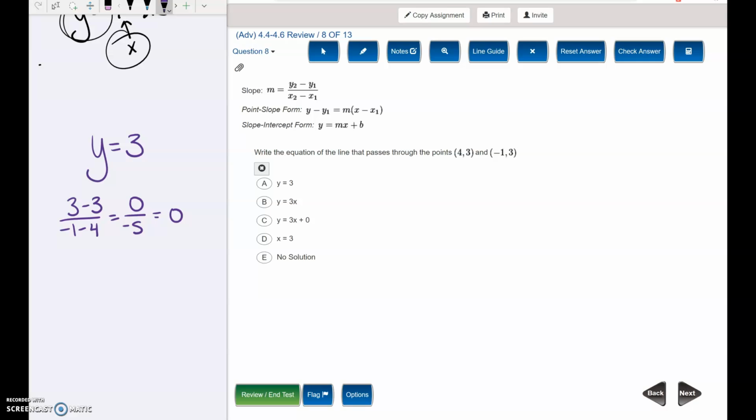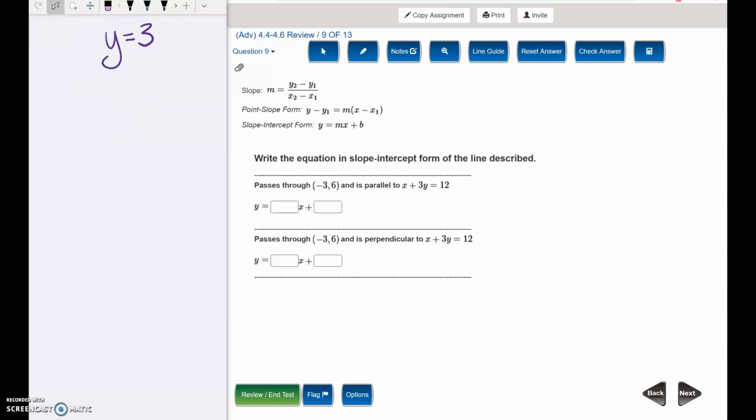If it's a horizontal line, the equation is y equals, what is the y value? The y value is 3. So that's the full way to do this problem. But what I want you to notice, just strategic laziness, just being quick, when you look at these 2 points, they both have a y value of 3. So the only equation that would go through both of these points is y equals 3.